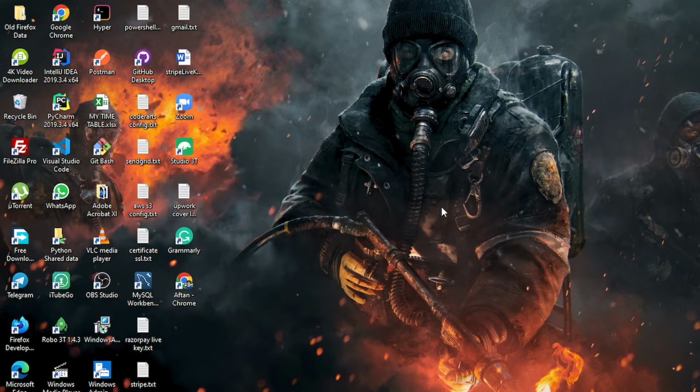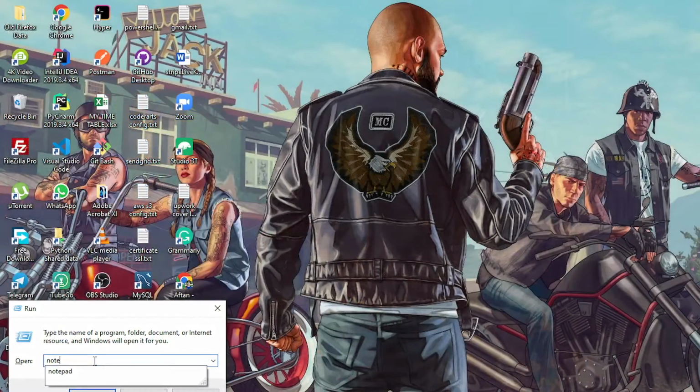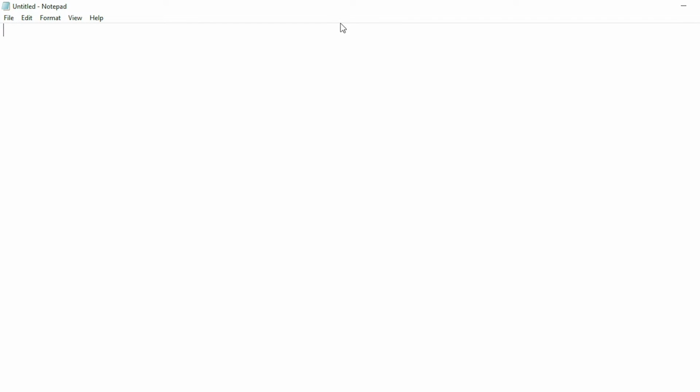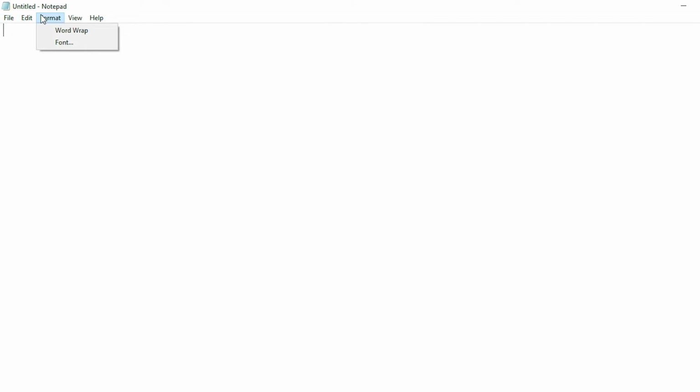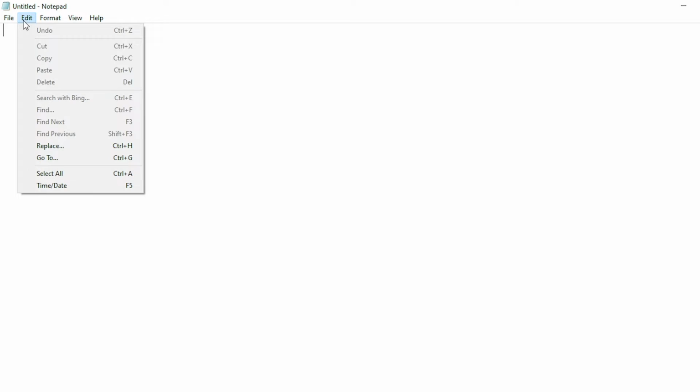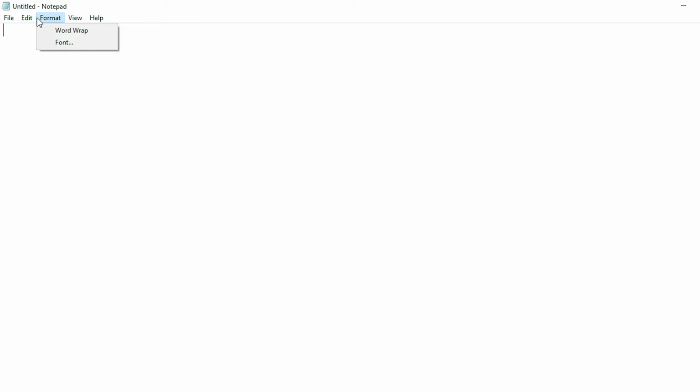For opening that, we need to run the Windows R command, and then we can write notepad here. So it will open Notepad. Notepad is nothing but a simple white page which lets you write something, like some HTML code, or you can write any text if you want. It is just a text editor. No more fancy things, just simple. So let me just write something.